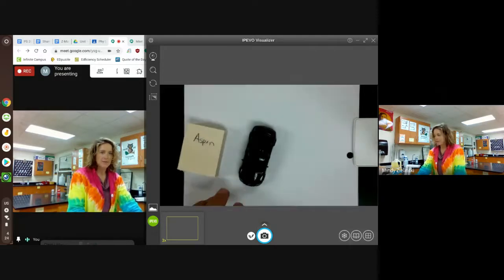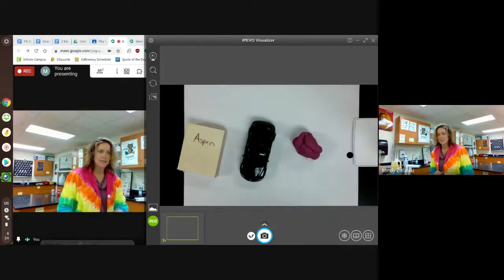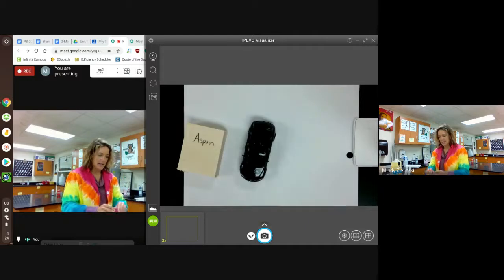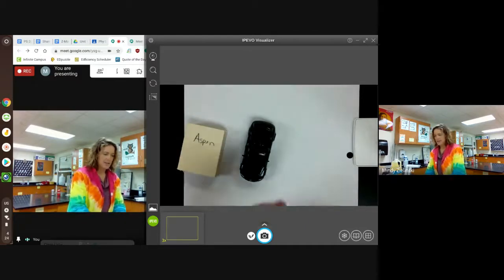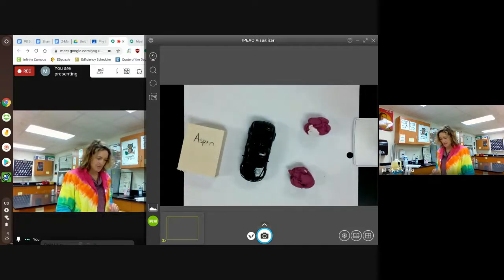We're going to try and find the density of water and then the density of oil. And then we're going to take the density of this piece of clay, and then we're going to take it in half, literally break it in half, and find the density of half a piece of clay. Okay, just half of those.